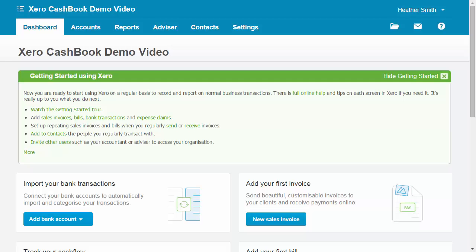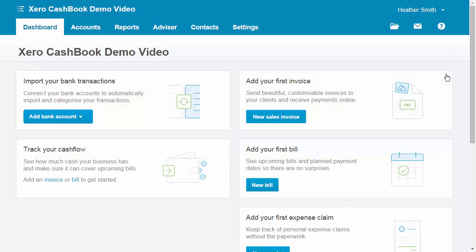This is what the inside of the Xero Cashbook looks like, and I'm just going to take you around and help you explore it. I always hide this section to give you more real estate on your screen. You can see on the left hand side I have the opportunity to put in bank accounts and unlimited bank transactions with the Xero Cashbook. On the right hand side you'll see it says add invoice, bill and expense claim, which is a little bit confusing because you don't actually have the ability to do that here, but that is there. I'll come back to that later.